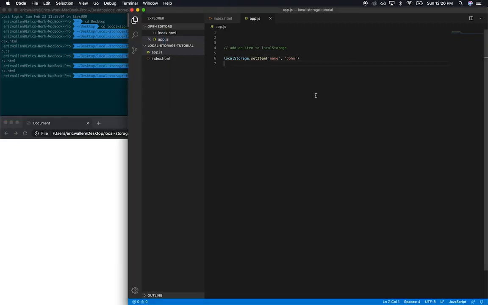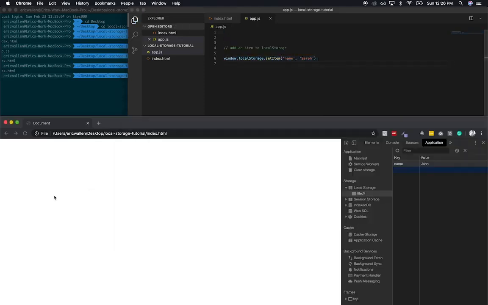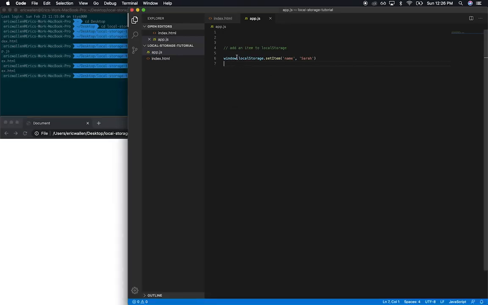Okay, so now back to the window thing, because I don't want to get carried away, and I did really want to show this to you because it's important. Local storage is actually part of the window object. It's really cool. So if I do that and I put in here, say Sarah, and save again, you'll notice it still works. See how it switched it to Sarah? Window is an optional thing that your browser will already know. So if you just do local storage, it works, but you can also say window.